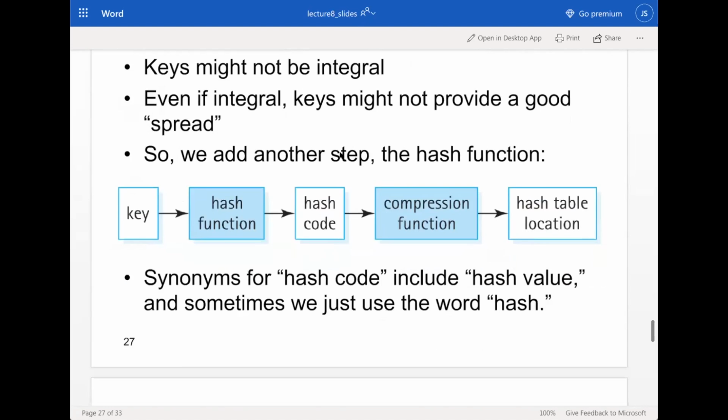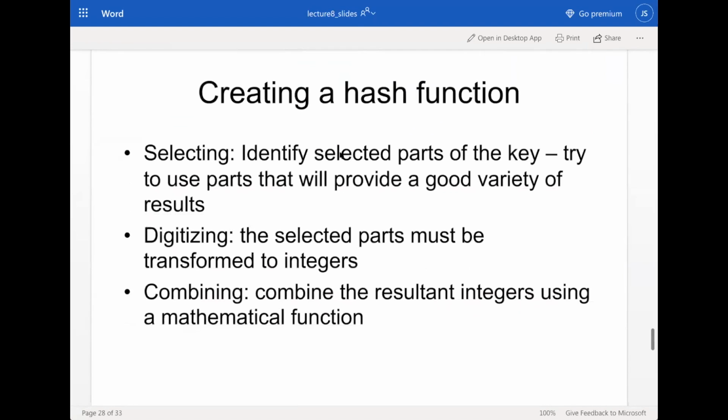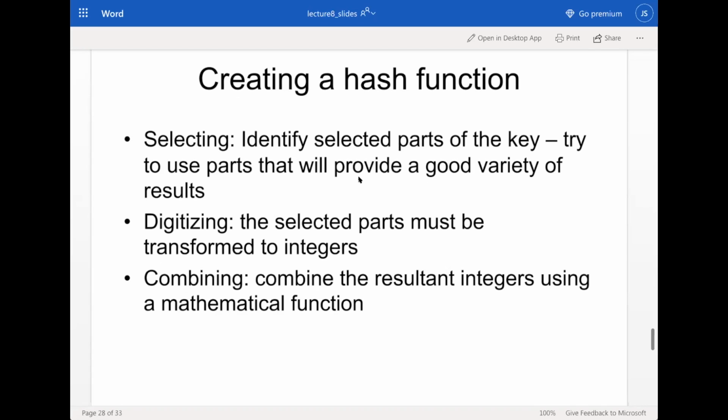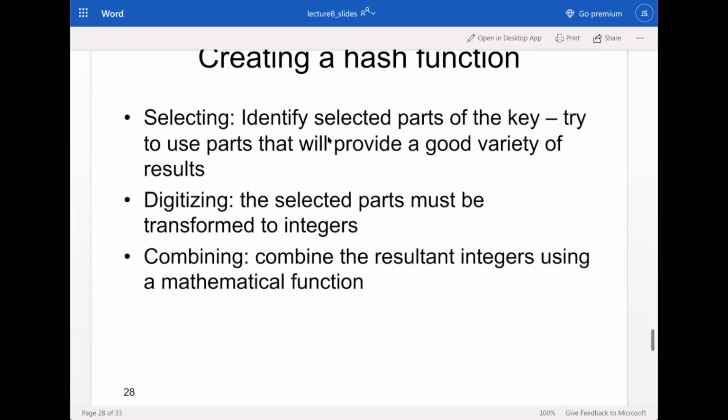But that is if your underlying buffer is capable of supporting all of the variations of your key coming in. So this is what we call a direct access table. But anyway, when creating a hash, there are a couple of things you have to remember. Like I said before, you have to have selection criteria and your digitizing strategy, as well as your combinations, right? How you combine these things.